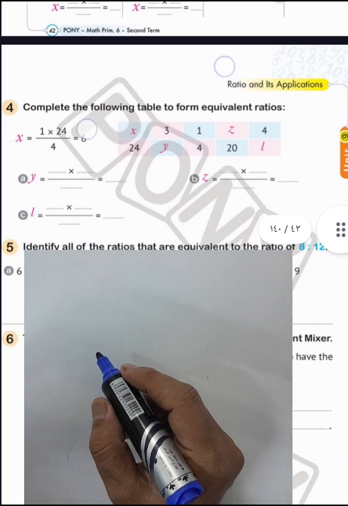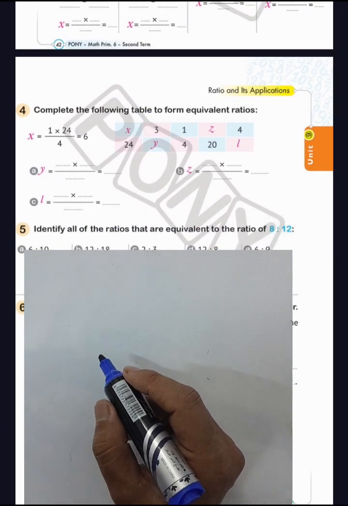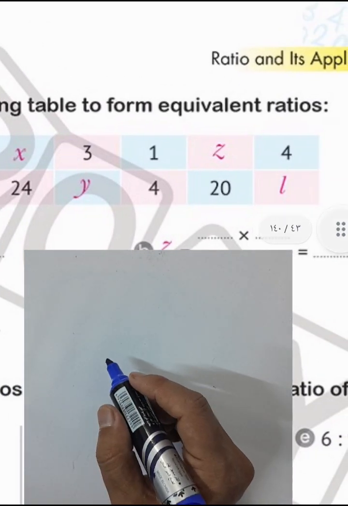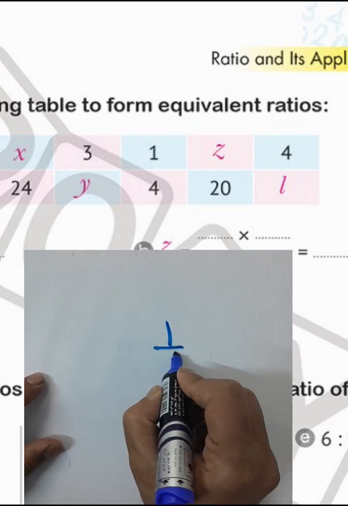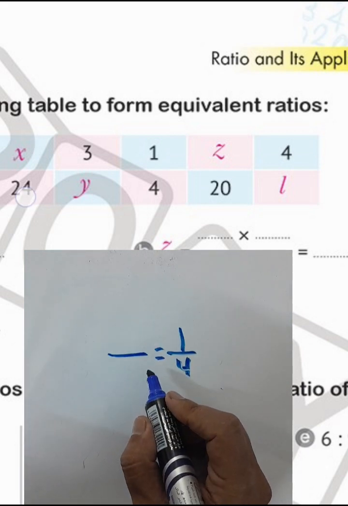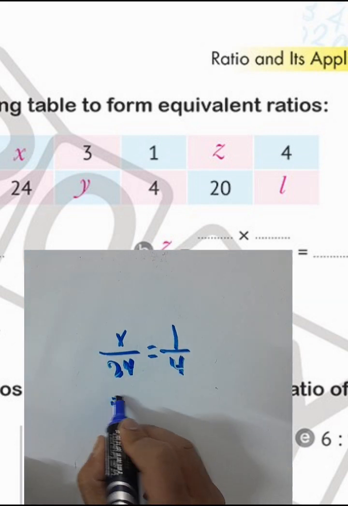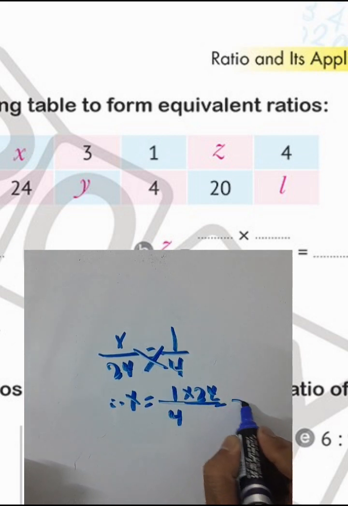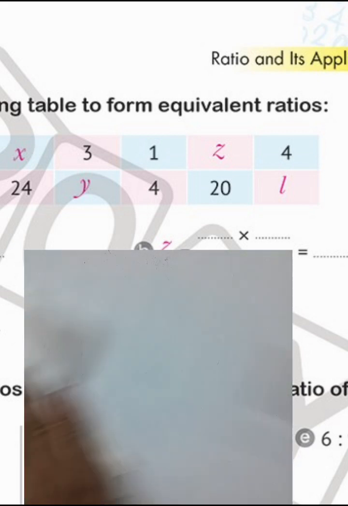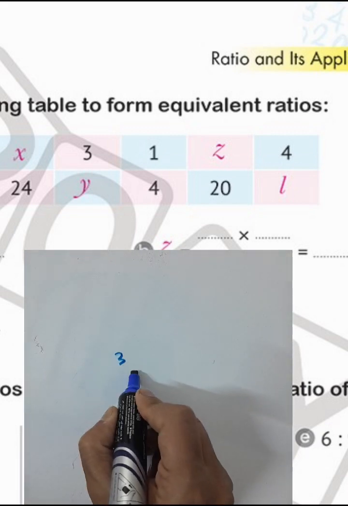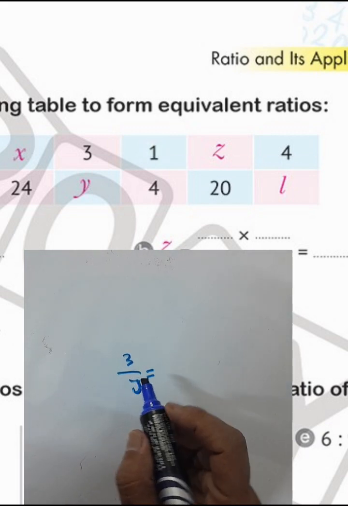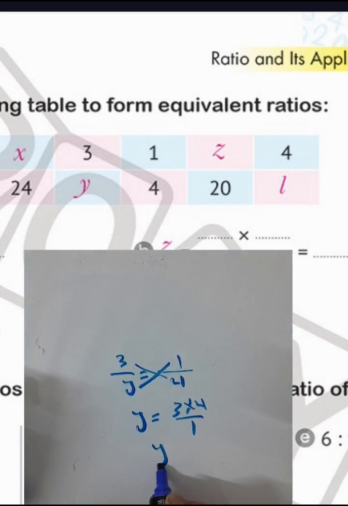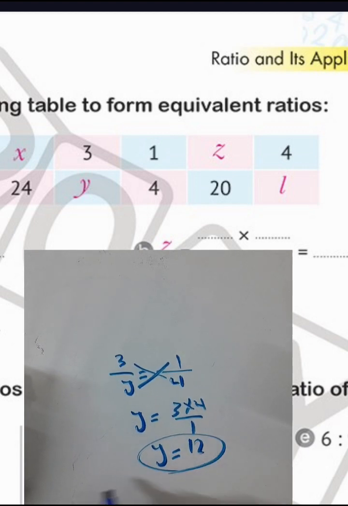Okay. Next question, look at this table to find x and y and z. We can find x and y and z from the first column. We can write 1 over 4 equals what? x over 24. Okay. The value of x equals the product between them, 1 times 24 over 4. 24 divided by 4 equals 6. So the value of x equals 6. And how can we find y? Write 3 over y equivalent to 1 over 4, and y will equal 3 times 4 divided by 1. The value of y, 3 times 4 is 12, divided by 1 equals 12.